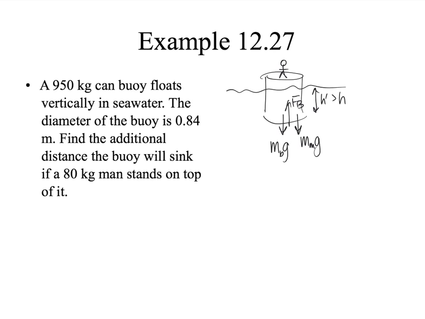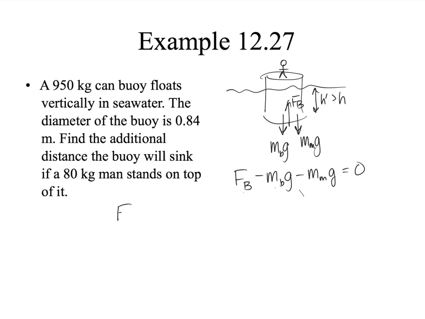and that amount of fluid is going to offset his additional weight. Here we have the buoyant force minus the mass of the buoy times gravity minus the mass of the man times gravity is equal to 0. So basically, what I am realizing here is this buoyant force is offsetting the weight of the buoy and the weight of the man. So I actually could just stick with the weight of the man and think about what buoyant force would be responsible for just offsetting his weight.